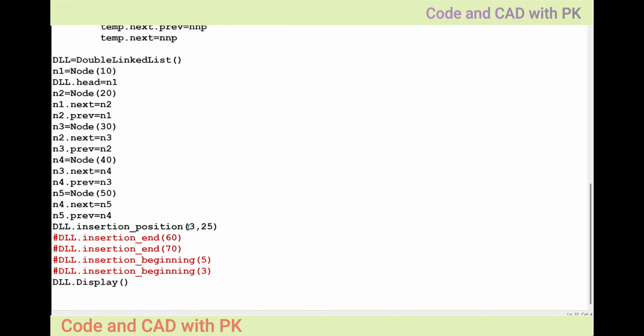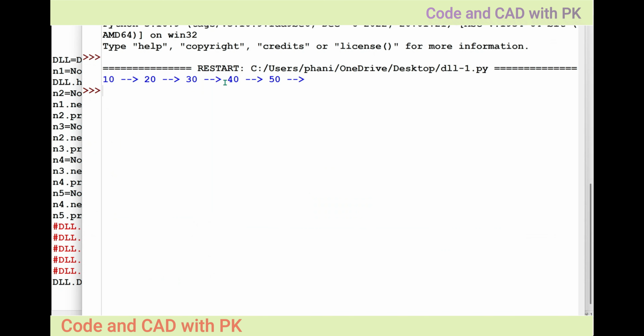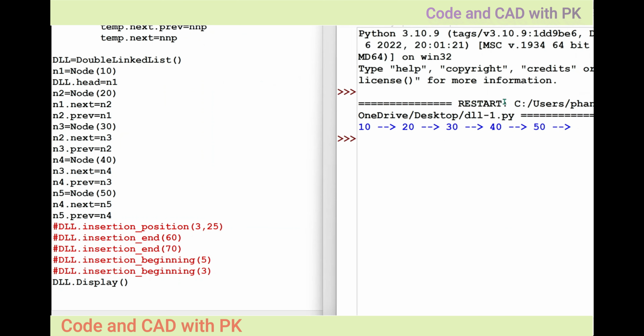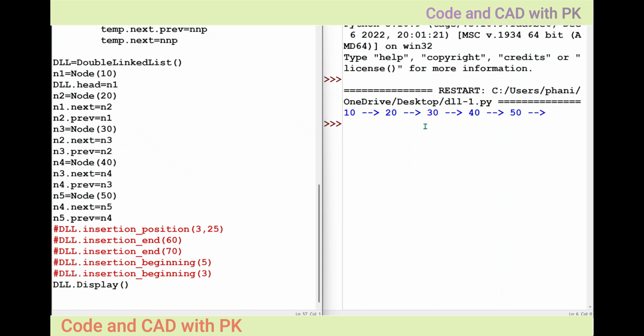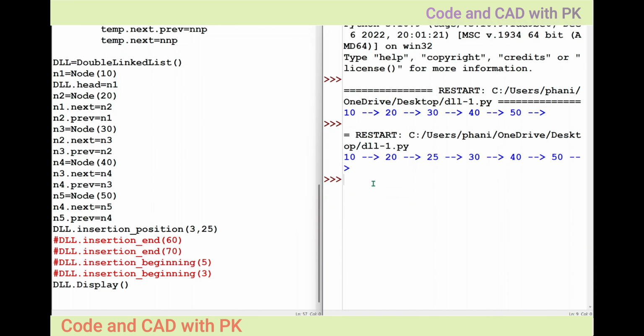Okay. So if you want to check it, run. So only these 10, 20, 30, 40, 50 are there. Suppose I am going to remove this comment. Now run. Observe, 25 is added here.